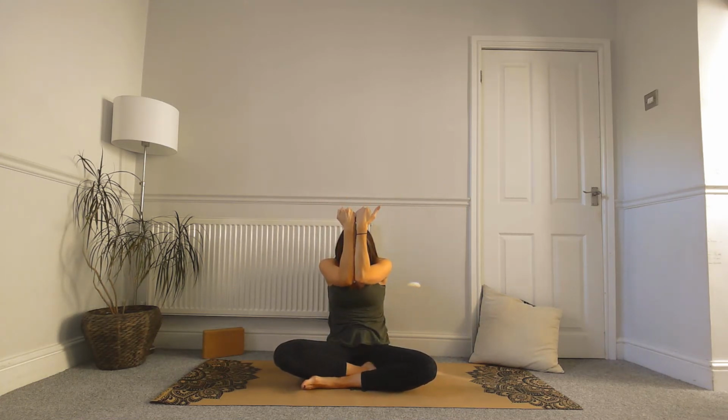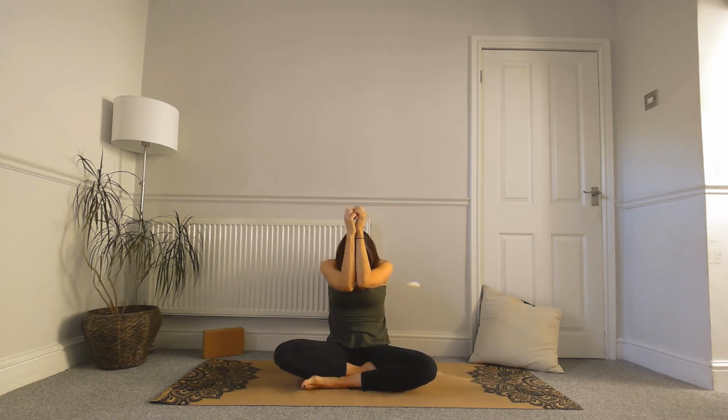Inhaling as we lift. Exhaling to round. Inhale to open. Exhale, bring the forearms together. One more time, inhaling. And exhaling.